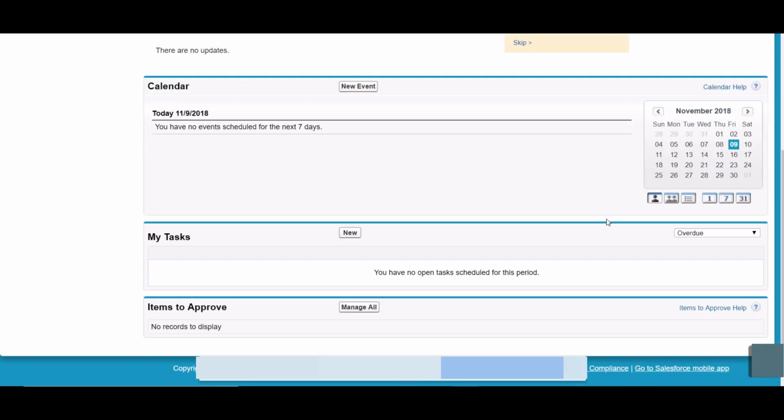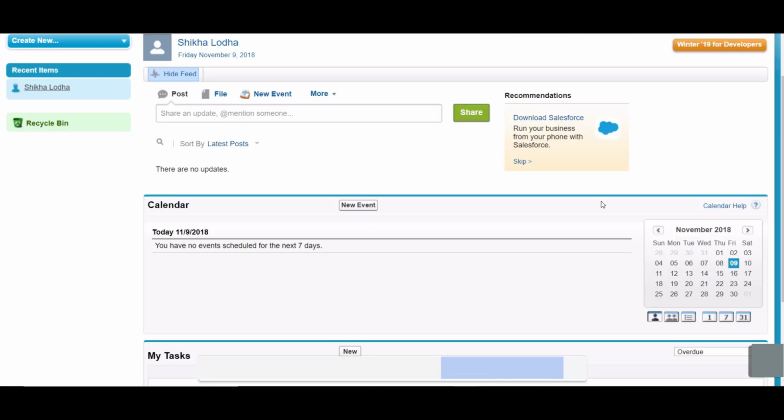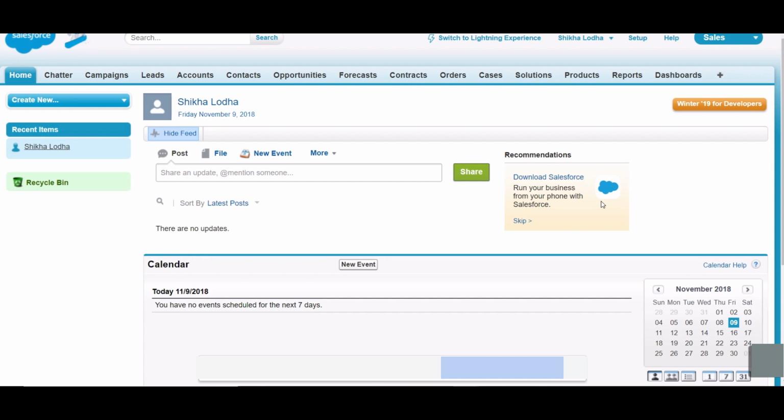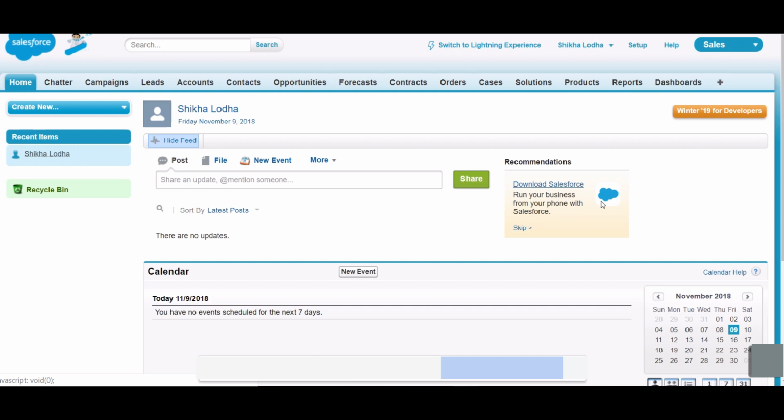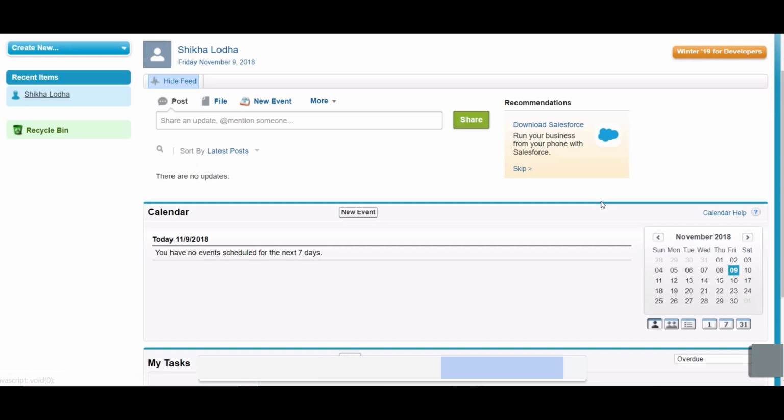You can add multiple other columns from a developer point of view, from an admin point of view. But from a user point of view, all you can do is whatever you see over here. So there are two roles. You need to understand very clearly the role of an admin or a developer like us, who can play around with the entire system of Salesforce and manipulate a lot of things. But an end user is supposed to only create records, edit records, delete records, not configure anything in Salesforce. So this is your home dashboard.